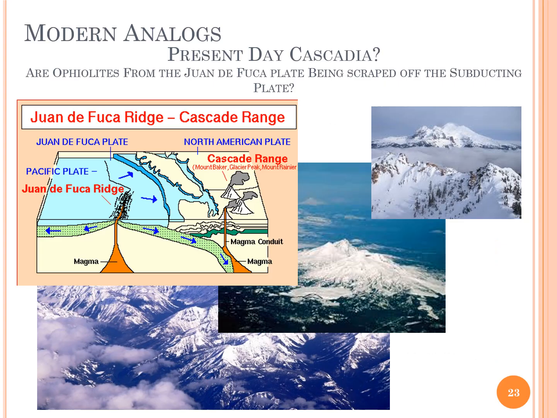Well, are there any modern analogs that are presently producing jade today? Abducting plates and metamorphic processes that might be producing jade? Well, hey, subduction is still going on under western North America. It's just continuing to move out further to the west as additional island arcs and micro terrains have been aggregated, subducted and abducted, collided with western North America.